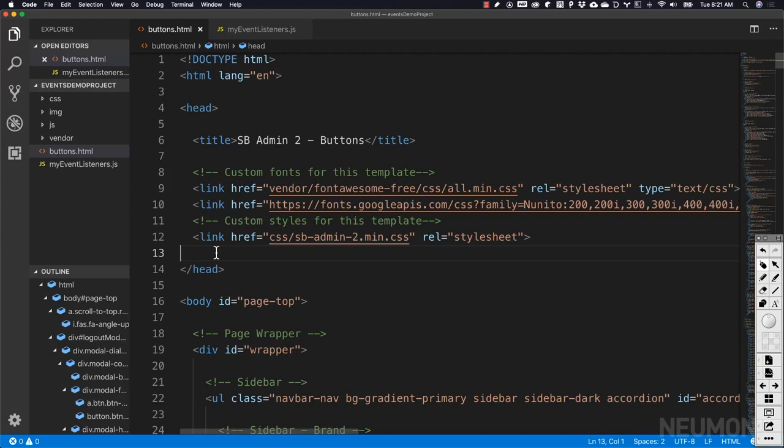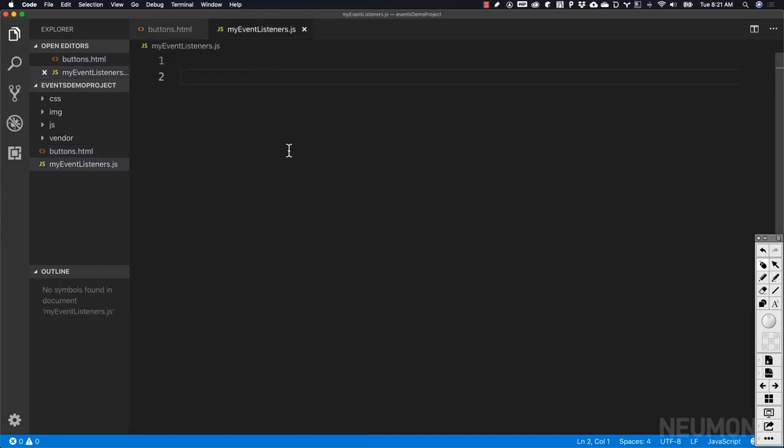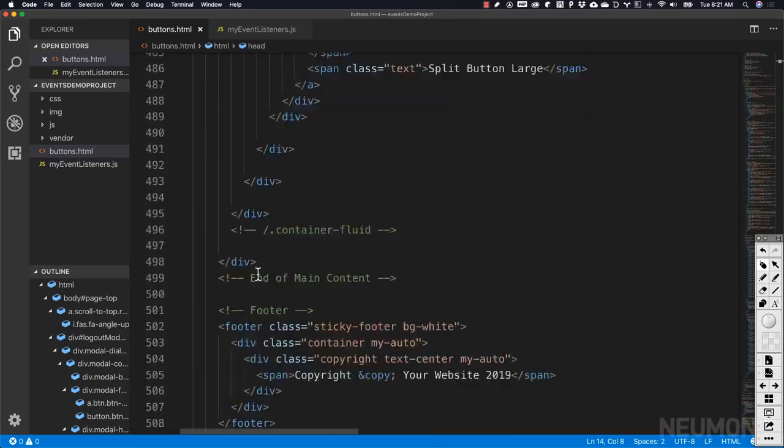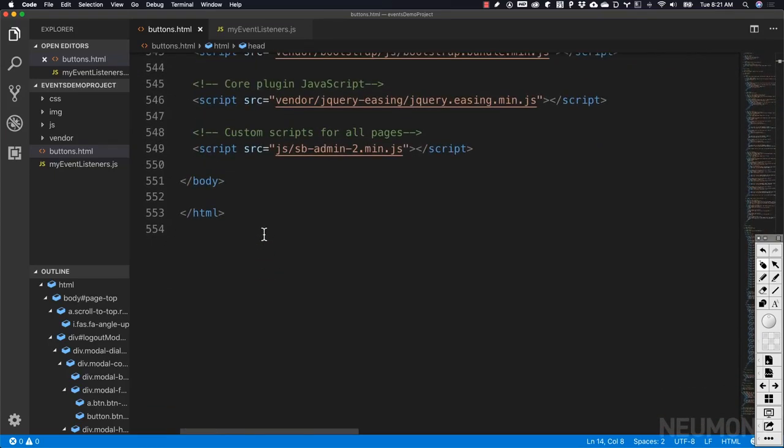The way we fix that, if we add a script tag up here, is we actually have to check for the document.onload event, or make sure that the document has loaded before we begin to execute our JavaScript. The other way to make sure that the document or the DOM has been loaded before your JavaScript executes is to not put it in the head tag. Instead, you want to put it at the bottom of your body.